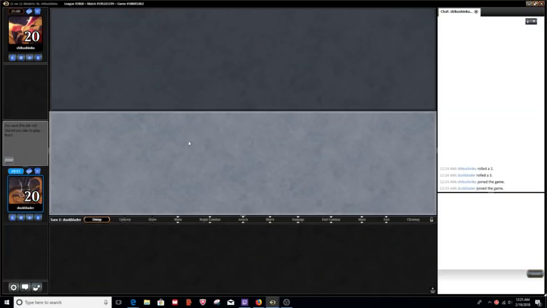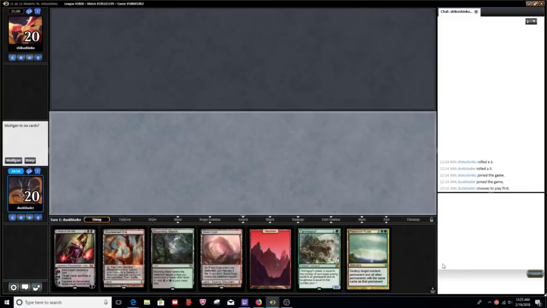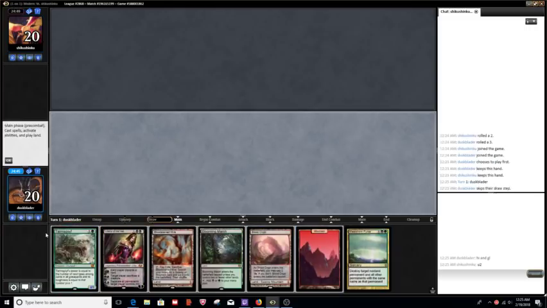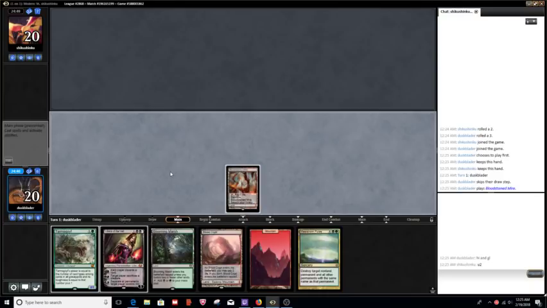Alright, yes, I'd like to play first. Alright, yeah, keeping this hand. Once again, the only thing we're lacking is a turn 1 interaction, but beyond that, we're in okay shape. Tarmogoyf into either Liliana or Maelstrom Pulse.